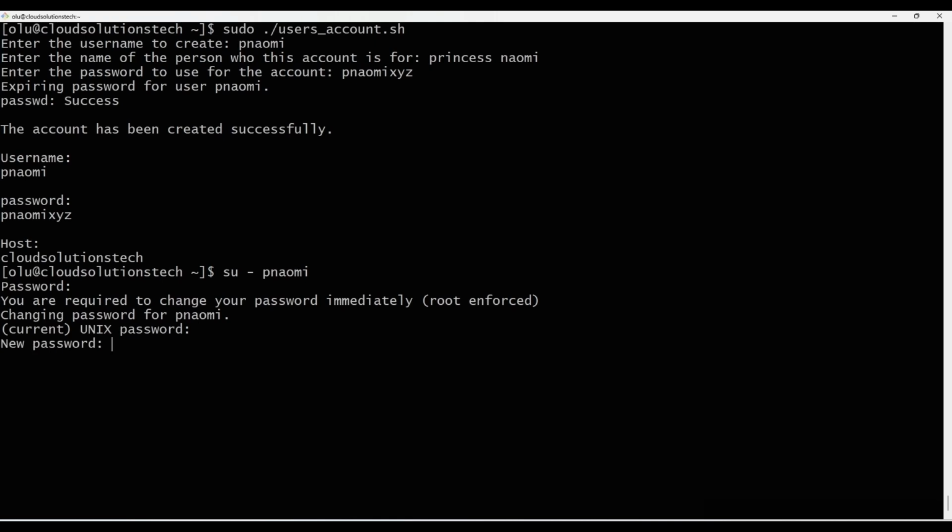So we've been able to enter the password for the second time, just confirmation. And now it has prompted us to change our password. So you can see right here, you are required to change your password immediately, enforced by root. So now you can go ahead as the user now that you want to use the system. You can now go ahead and change your password.